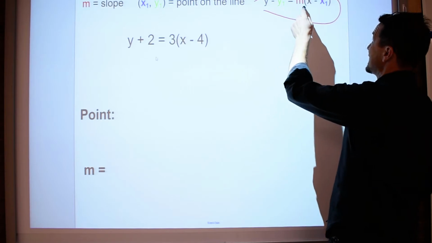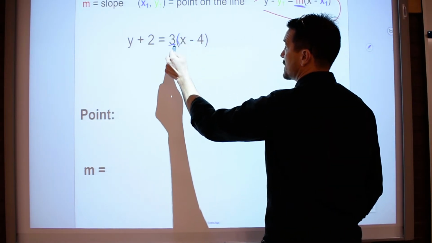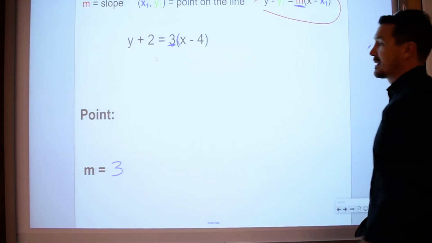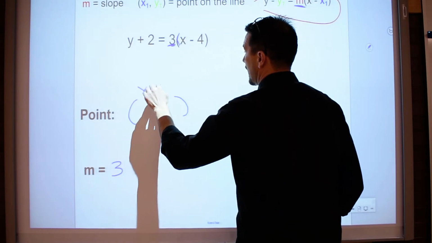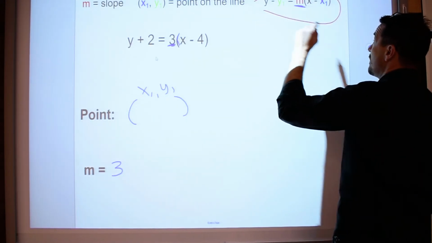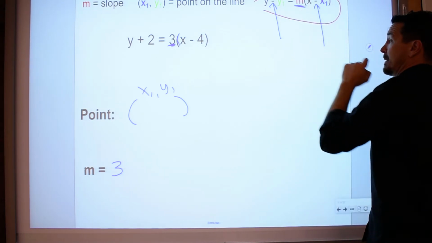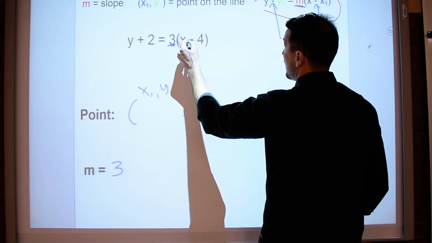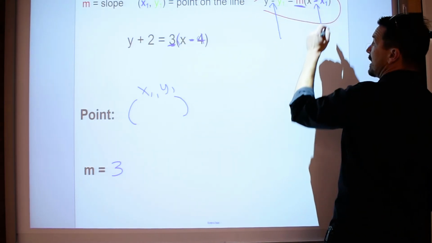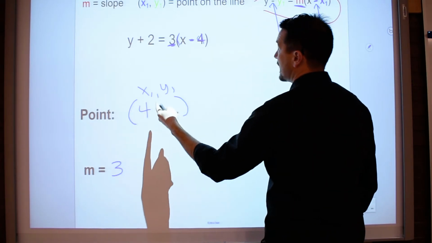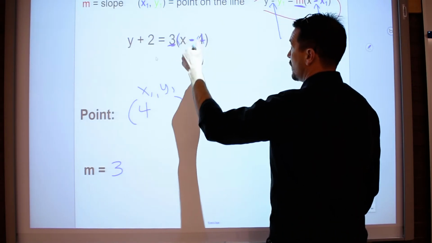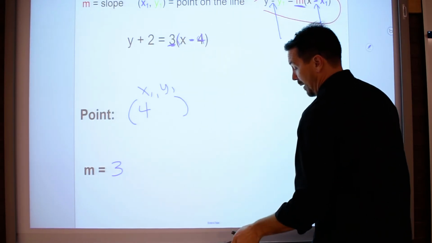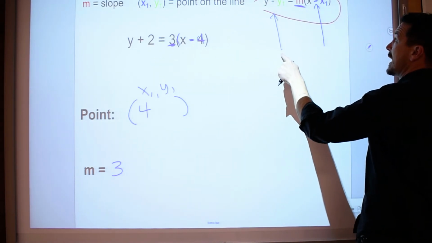I know my slope because that's m. And there's a parentheses here, so this must be my m. So that's 3. That was pretty simple. But to find the point, I need to find x1 and y1, right? That's from the formula. But remember that this formula has negatives in it. So I look at x1 right here at -4. Well, there's a minus here. So I'm guessing that 4 had to have been positive. Because if I had put it into this equation, it would have been x minus, and they say, oh, I put the 4 in and it would be -4.